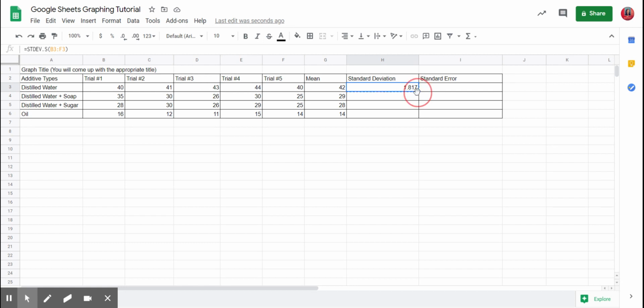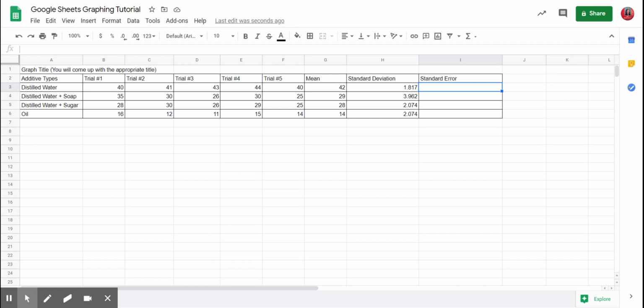Now, what I'm going to do though, I'm going to use the same trick. I'm going to take that formula that's in that cell and drag it down to the rest of my additive types. And there we go, our different standard deviations based off of our additive types, off of their sample sizes. Now let's move over to standard error. Get your fingers nice and limber, maybe crack some knuckles because you're going to be typing in a much longer equation than needs to happen.